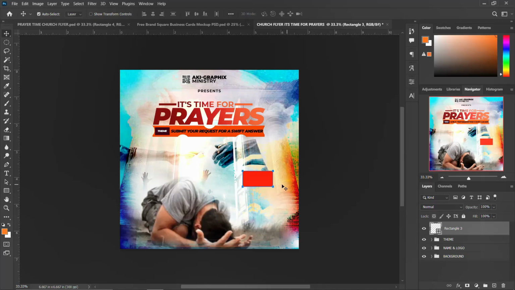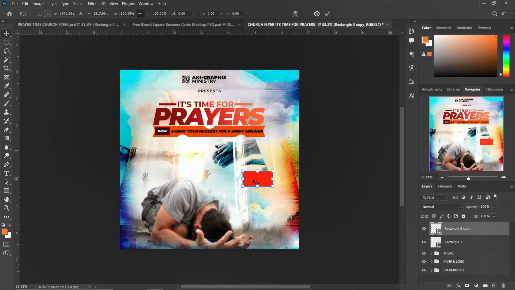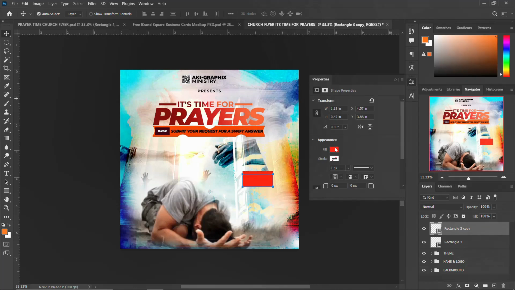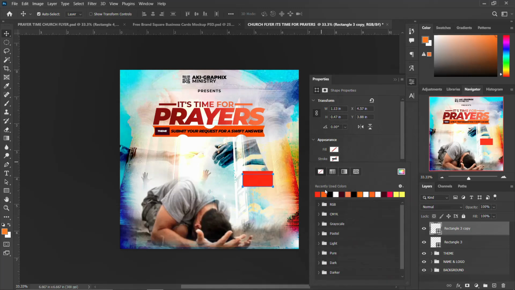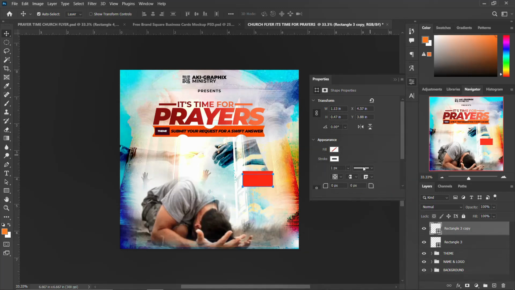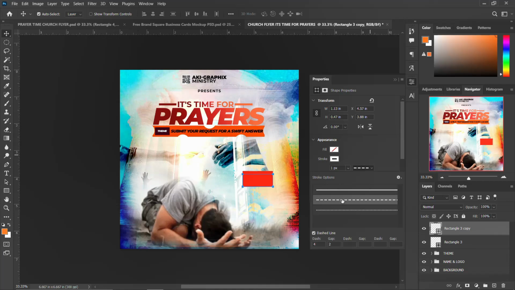All right, so that is it. Then maybe we'll duplicate it, Control J to duplicate it, and then we'll drag this side. Good. Go here, properties, then set the fill to no fill, stroke to white, and then do these lines.